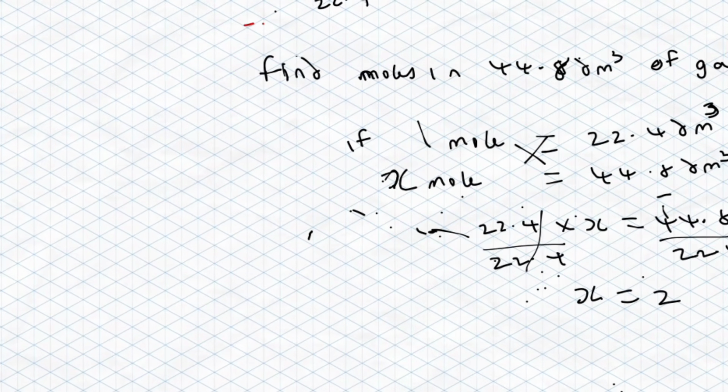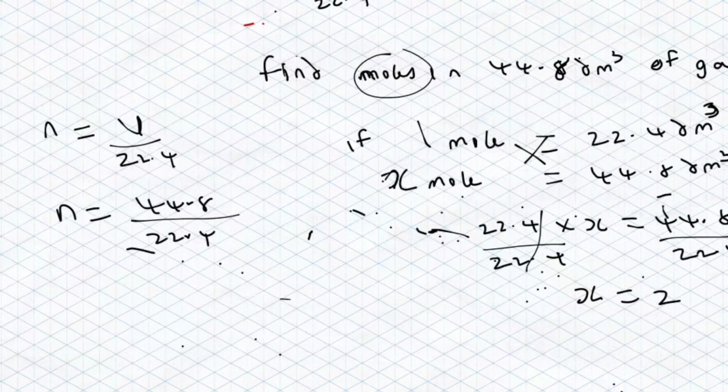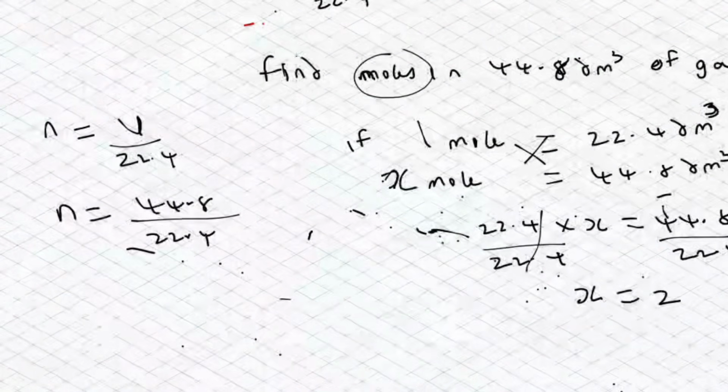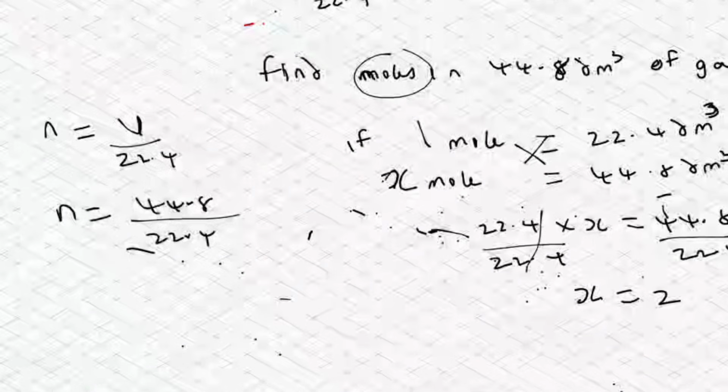Now the second method is the formula method, where number of moles is equal to V over 22.4. So what do we have to find? We have to find the number of moles. That means our n is equal to, what's the volume? 44.8 over what is the value here? 22.4. Note this must be at STP. When it's not at STP, it's definitely something else. But for most of the questions you'll be seeing on the mole concept, you're going to see at STP. If it's not at STP, that's definitely a different topic. But once you're at STP, just know that this is the formula you're supposed to use. So when you calculate this, the number of moles is basically equal to 2.